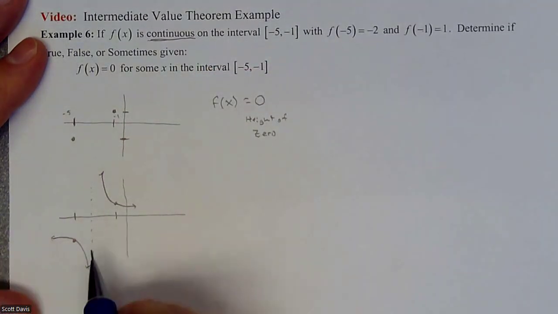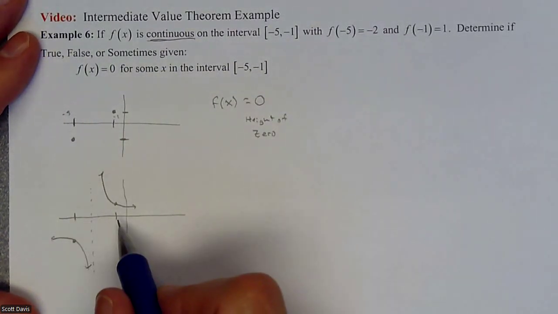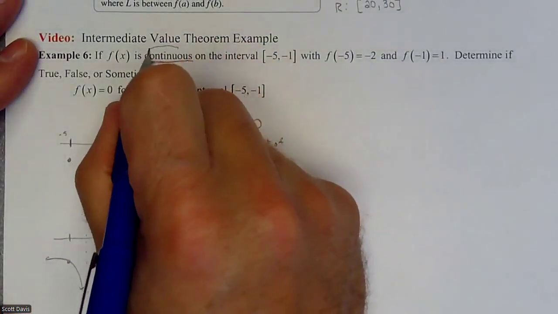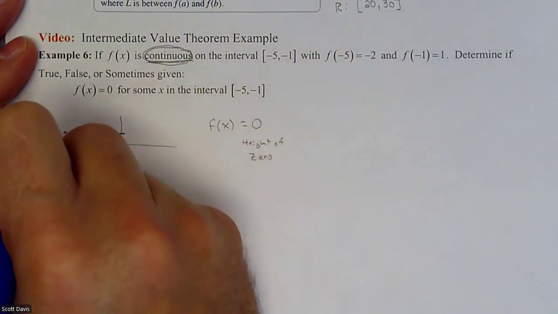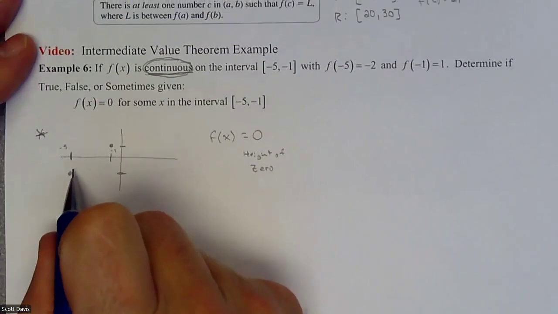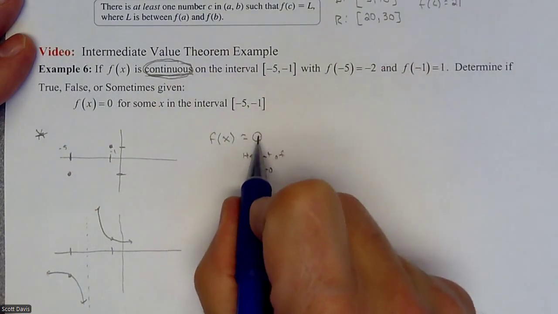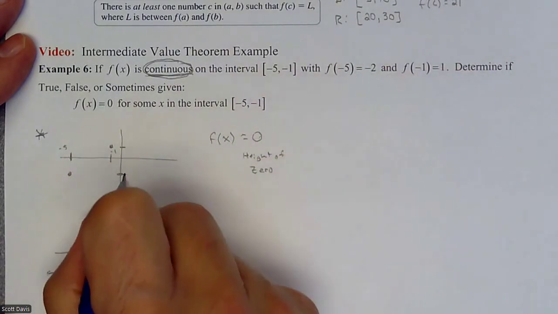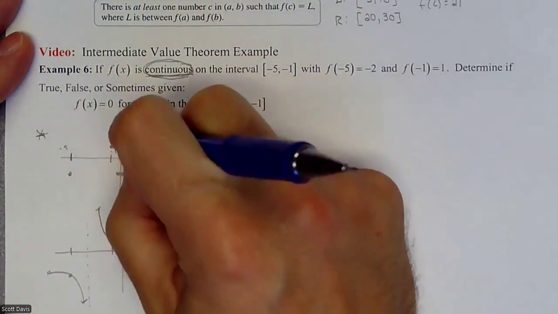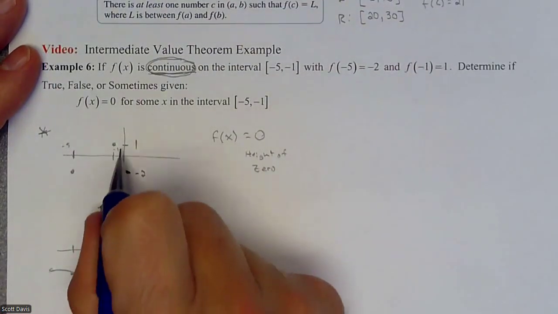So if that happened, then if they don't use that word continuous, you don't know what happens between the -5 and the -1. And so you don't know if the graph is going to be connected or not. But since they use this word continuous, that means this is the scenario that we have to have. And so since that's the scenario we have to have, the intermediate value theorem is going to say that y value is in between -2 and +1. That means every single y value, including a height of 0, has to happen.